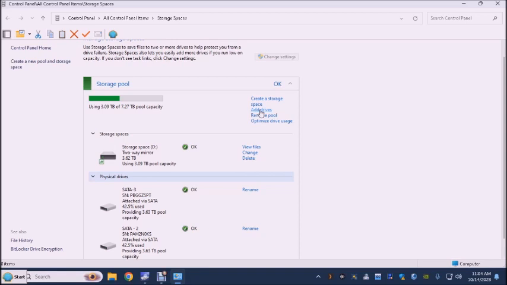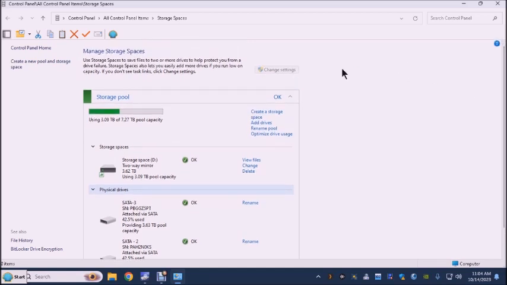But eventually you'll see it says that the drive is ready to be removed. When that happens, you shut the whole system down, you take out the bad drive. You should be able to restart, and then you should have your pool back in condition. This is not for everybody, I understand that, but there's very little about Storage Spaces on the web. I thought I'd make a video about it.